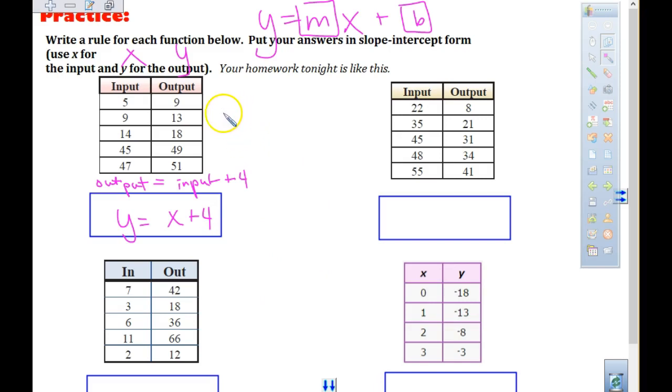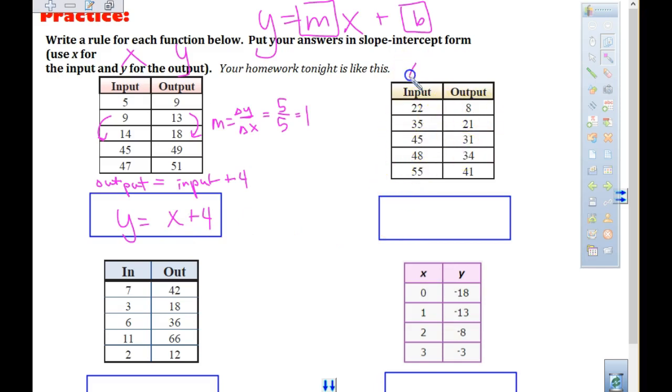If you're not sure that you did it right, how can you check your slope? Slope, remember, is the change in y over our change in x. If I go from 13 to 18, how much did it change? To get from 13 to 18, I add 5. How much do I add to get from 9 to 14? I add 5. 5 over 5 is 1. Didn't we have 1 for a slope in front here? Mm-hmm. Let's take a look at this one.